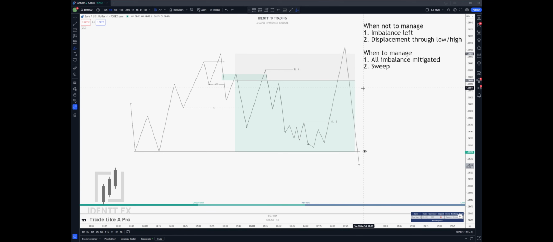But the first thing is that all imbalance basically got mitigated. And that is usually for a scenario where you have something along these lines. So let us go from an instance where we have two bits of imbalance. We have our first FVG and we have our second FVG. Let's assume that you entered your position right here and you're managing above candle number 1 from this top FVG. We can see that price actually comes back to mitigate that before moving lower, right?